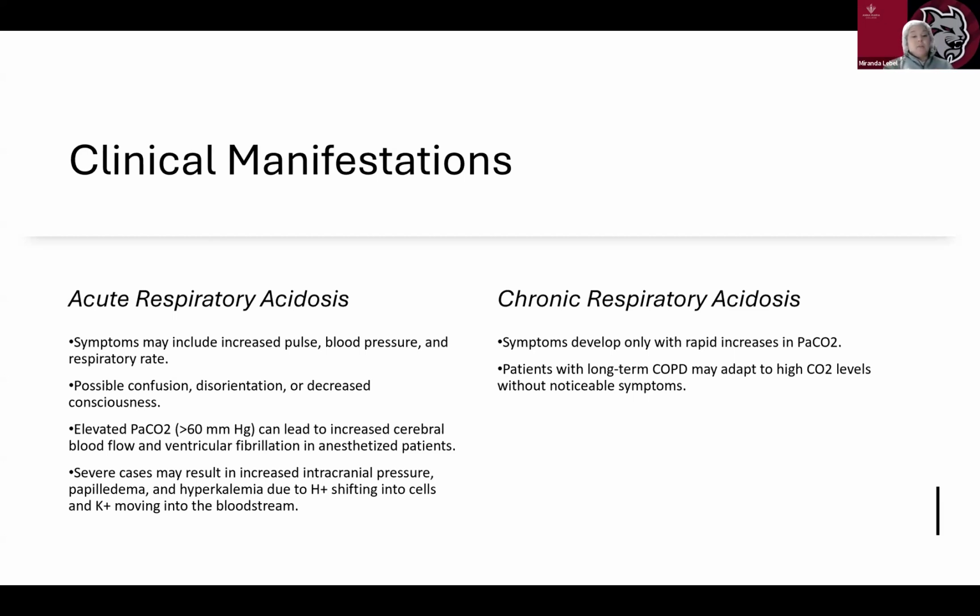For chronic respiratory acidosis, symptoms are going to develop only with that rapid increase in PaCO2. Patients with long-term COPD are going to adapt to high levels of CO2 without noticeable symptoms. I want to go back to acute respiratory acidosis. So this patient might present with confusion, disorientation, or decreased consciousness. A lot of times with these patients, we are going to want to give them some ventilatory support. We might use a type called BiPAP. BiPAP is never appropriate for a patient who has decreased consciousness.